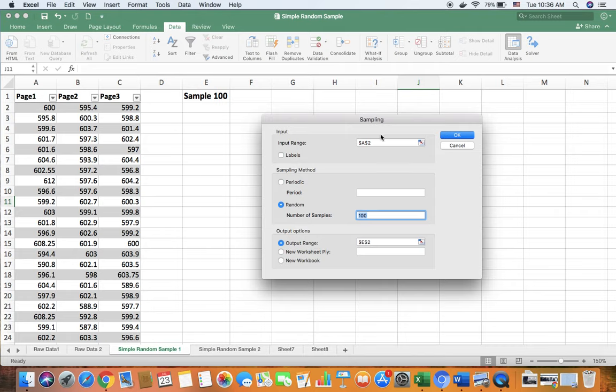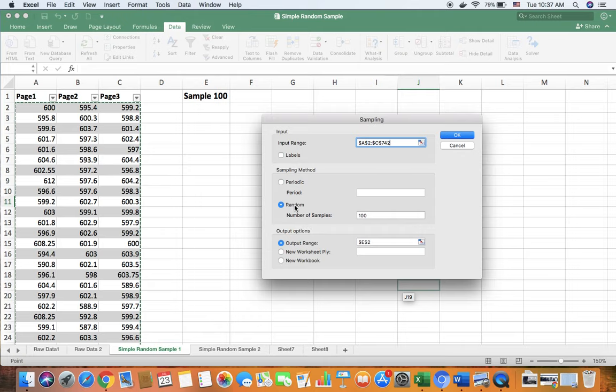And then the input range is the whole table. Just move the mouse to the upper corner of the first cell, and when the mouse points to the center, just click it. And then Labels, no, because we do not select the headers.